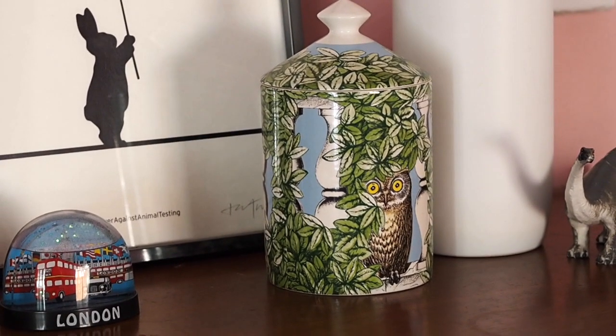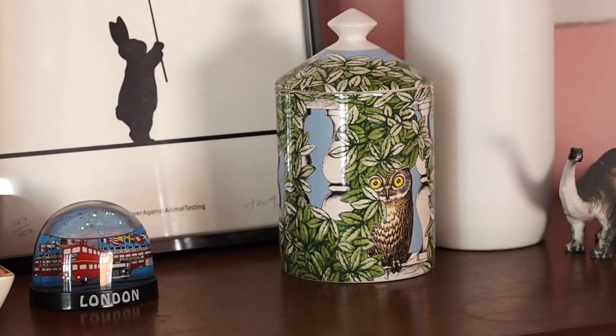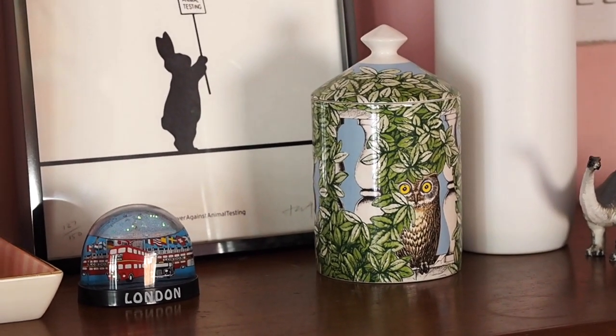I got this owl one because I just thought it was so cute. We have a green room and I often have it in there, sometimes in my office. This is a different scent — a lot greener, more vetiver, bergamot, and sandalwood; a lot lighter and fresher. I like this one a little less because I tend to love heavier, woodsier, smokier, more oriental scents like the floral. But this one's so pretty and I kind of picked it for the print — is that awful? I mean it's a gorgeous scent, but I just love the original floral.